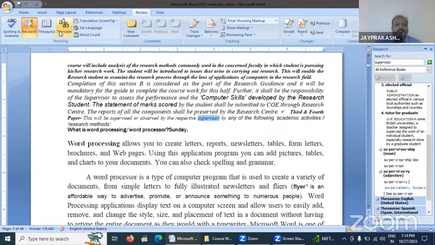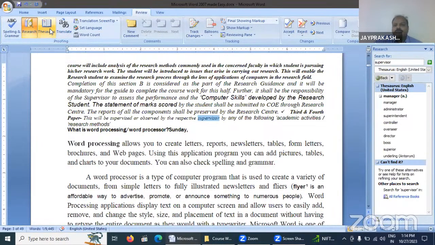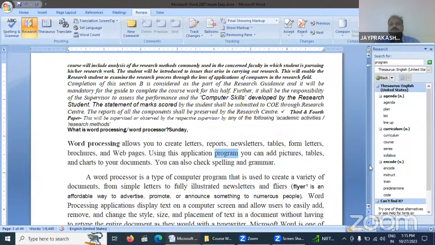Okay. Then thesaurus is also a similar one. If I click on here, it will again show some related words regarding supervisor. Just select that word and copy that word, or click on it.